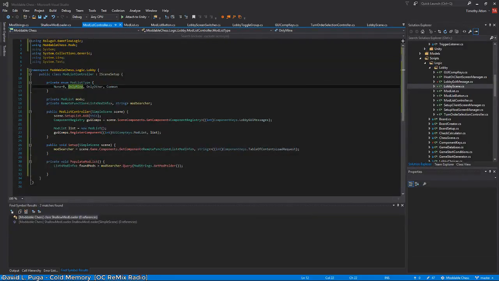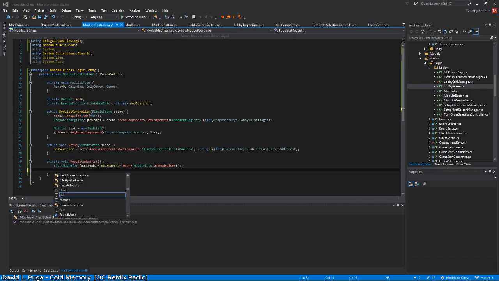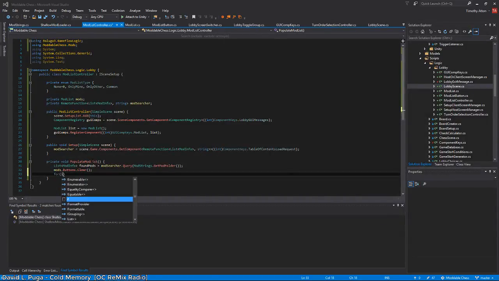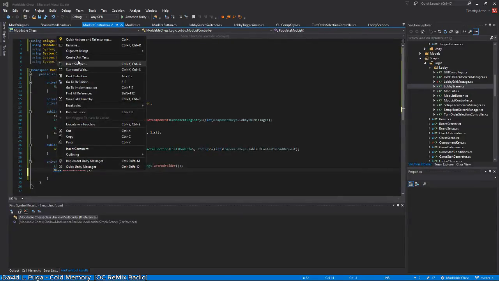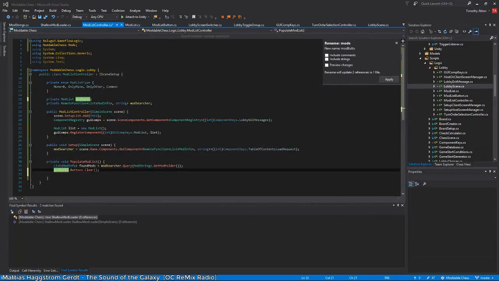Right now we'll just do this only mine. So, okay, first we'll clear out the mod list, or the button list, probably a better name for it. In fact, let's rename this. Let's see, mod buttons.